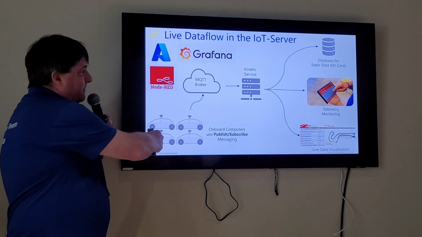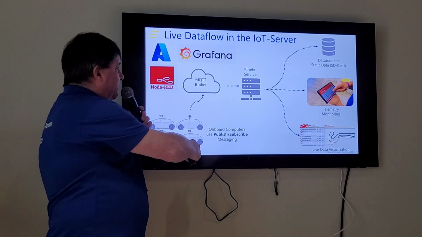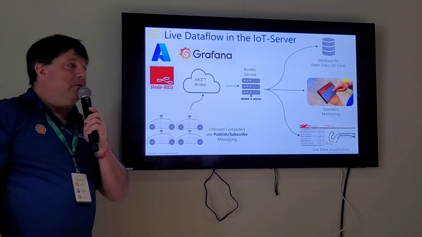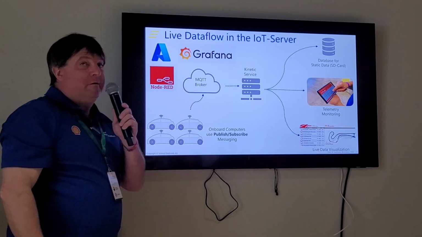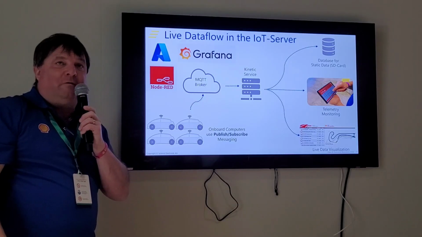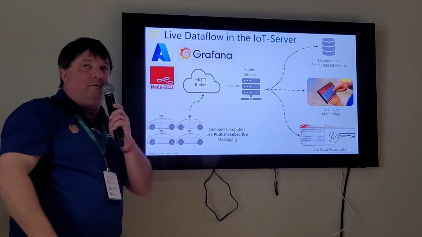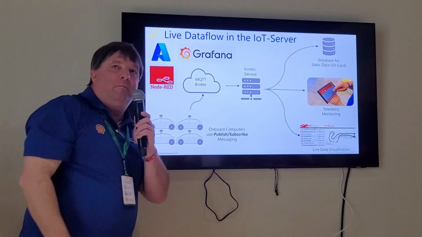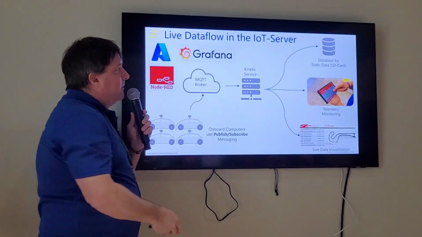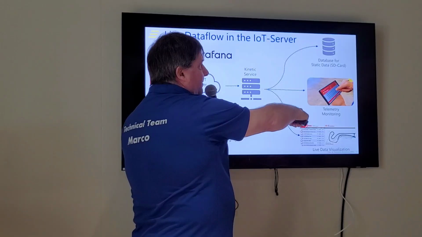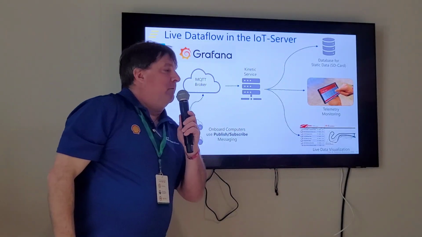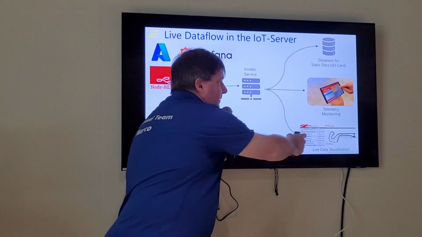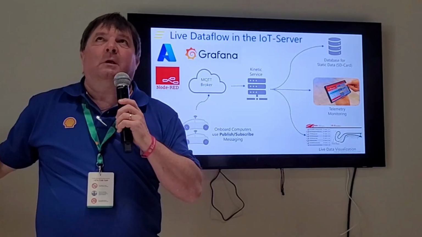We have our race car, and we connect to an MQTT broker. All this happened, in our case, on an Azure cloud. You can also use Node-RED or Grafana. Both are reliable. We have seen all of these in the off-track award submissions. And then we have a kinetic service that does some data cleaning, and then we store the data locally in a database, or we have used it for monitoring on your tablet to see how it works, or as we have seen before, on a live.